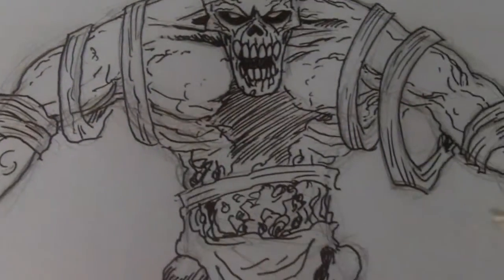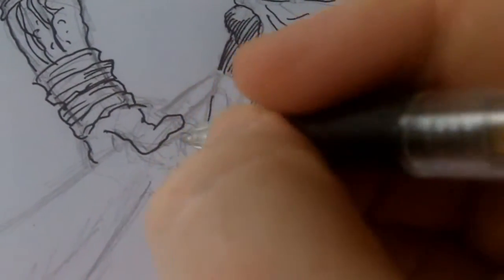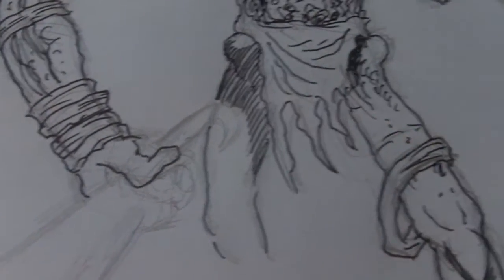And then once we've got the main area covered, it's just the sword area, which we need to sort this hand out, because initially I drew that thumb but it was going the wrong way. So, small mistake there. Try and make it in keeping with the wrinkly look, not too structured, but, well, it is structured, but you know what I mean. Try and draw the fingers in here like that. Maybe put a little claw on that cutlass. Try to remember what the Egyptian cutlasses look like. They look something similar.